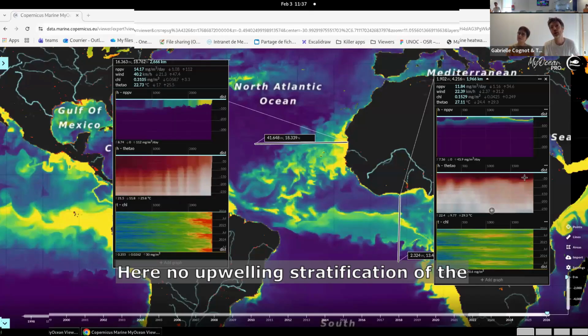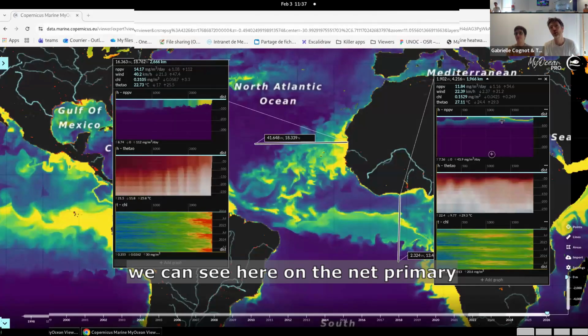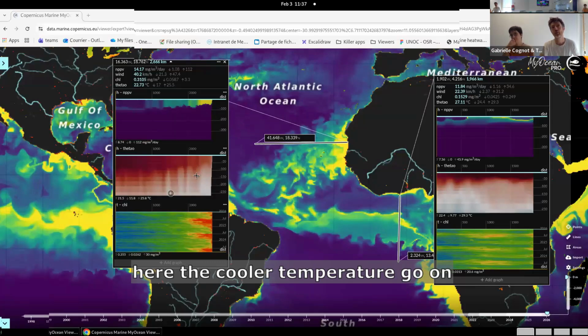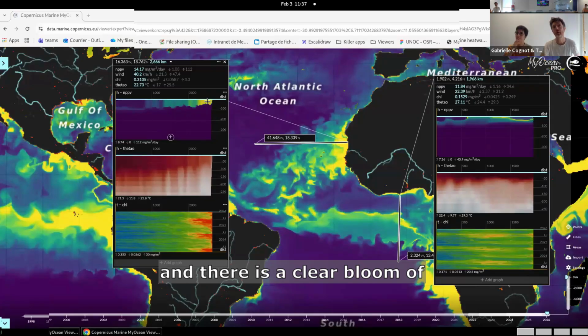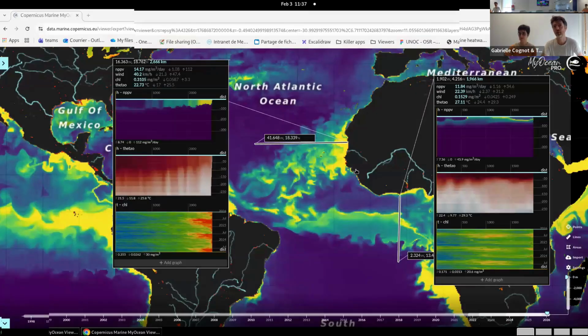So here, no upwelling, stratification of the ocean. We can see here on the net primary production that there are no clear high values, whereas here the cooler temperature goes to the surface and there is a clear bloom of primary production near the coast. So it has a huge impact on the economy, on the fishing activities, and so on.